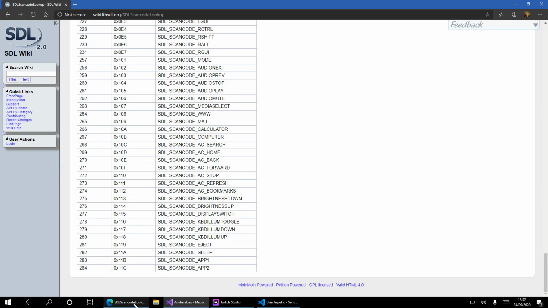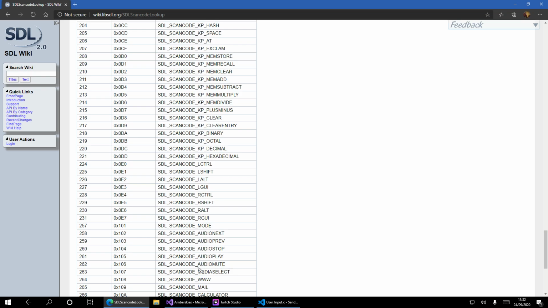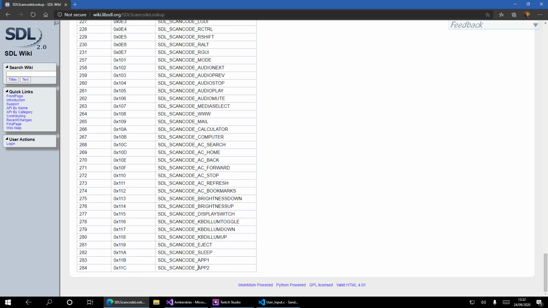SDL scan codes. So it goes all the way up to SDL scan code app 2. There isn't an SDL scan code last or anything like that. That's not very helpful, is it? 285 is the number.